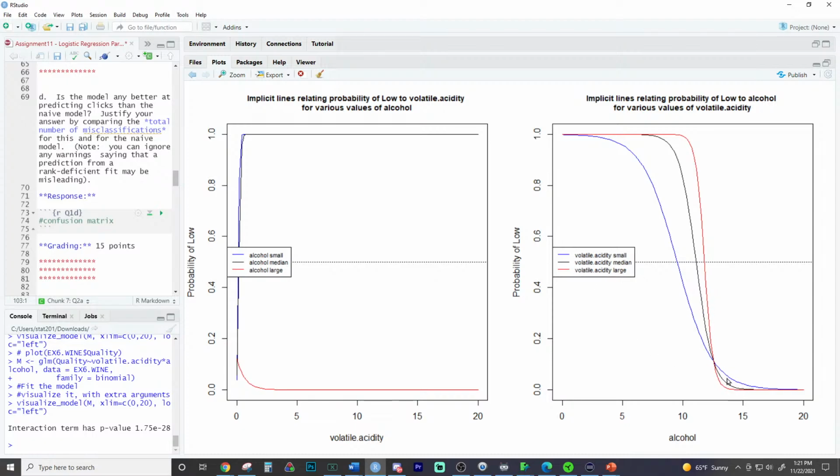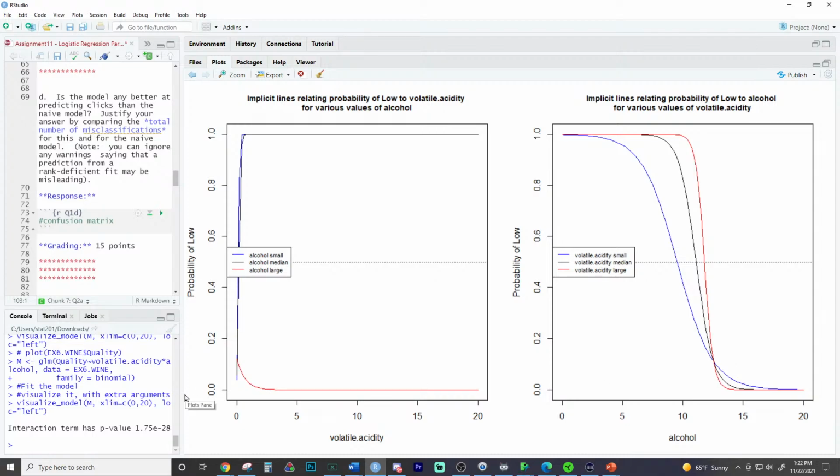The volatile acid large actually go to a lower probability of being low at a point of about 13 or so. But back here, the blue wines would have the higher probability. Let me check. They'd have a lower probability over here, yes, and then a higher probability over here. So it's not consistent about which wine on this interaction graphic would have the higher probability.